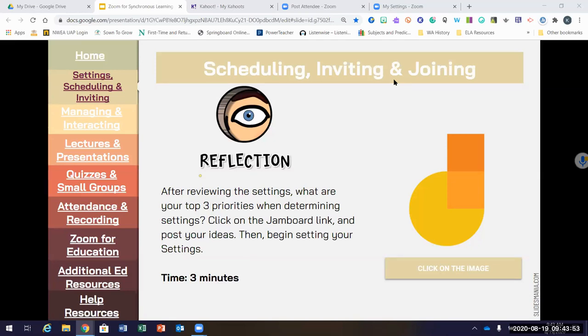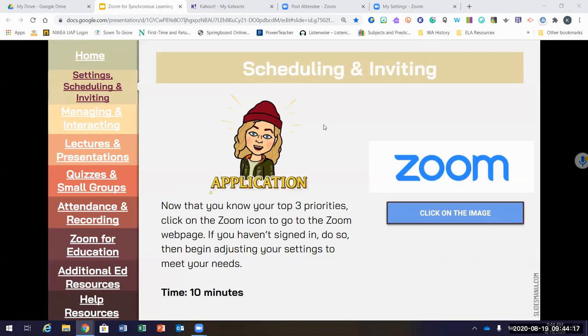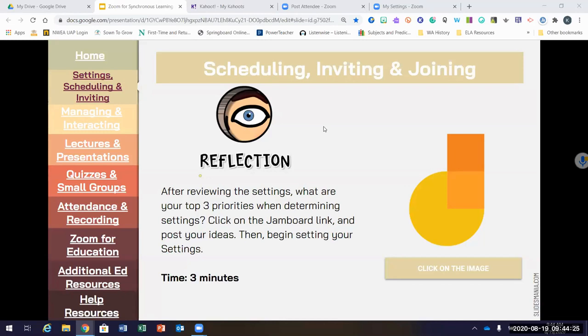If you need help, down at the bottom in the breakout room is a little tab that says ask for help. You can click that and I will get a notification that you are asking for assistance, and I can join your breakout room. So I know there's a lot of information there. Just the main things, we're going to be doing these next 2 slides: schedule the reflection, and then setting your Zoom settings, and then we'll come back together, and you'll be doing that in your breakout room. Questions before we get started?